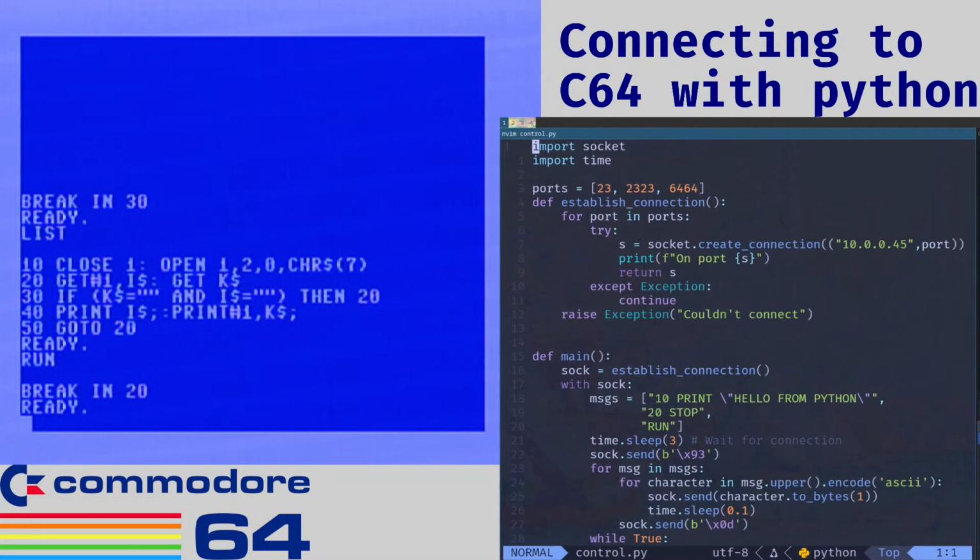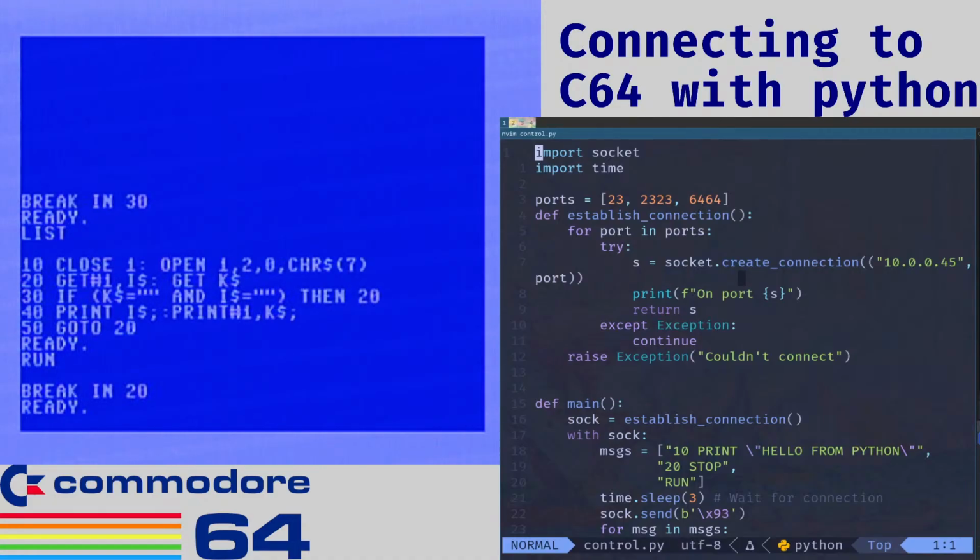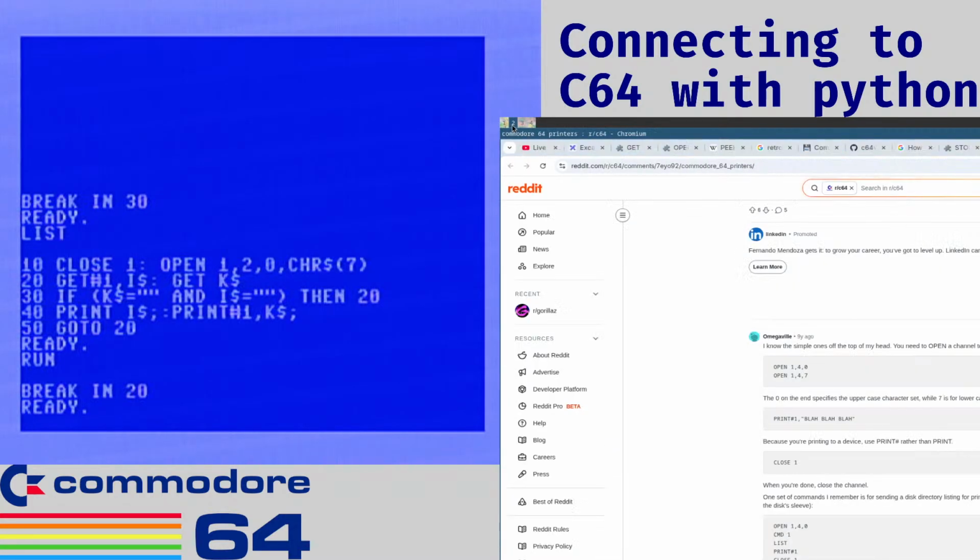So okay, we can get data to the Commodore 64. We can get data back from the Commodore 64. Let's make a data format. Let's do an explainer.